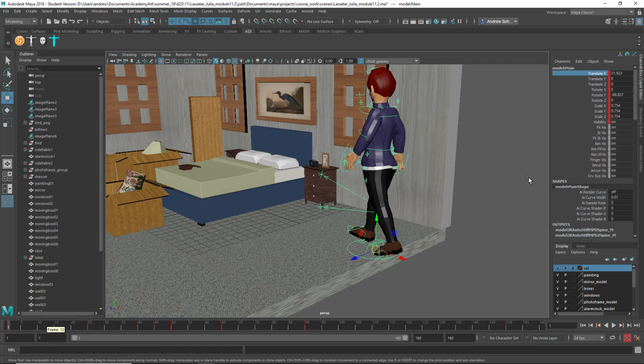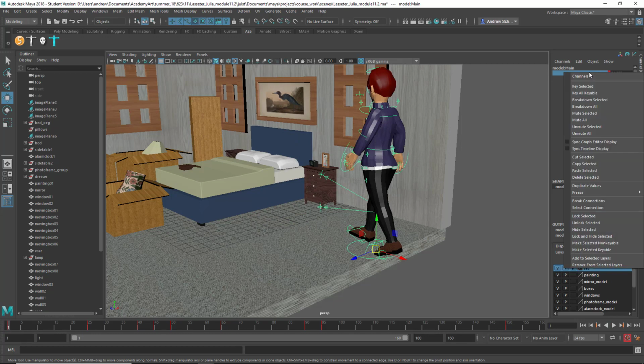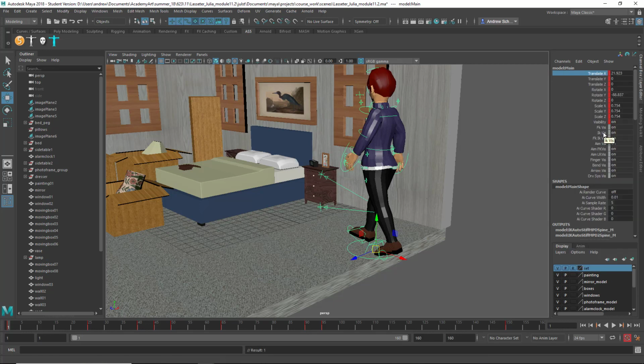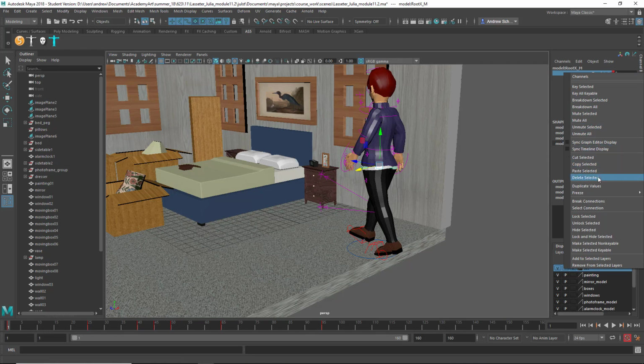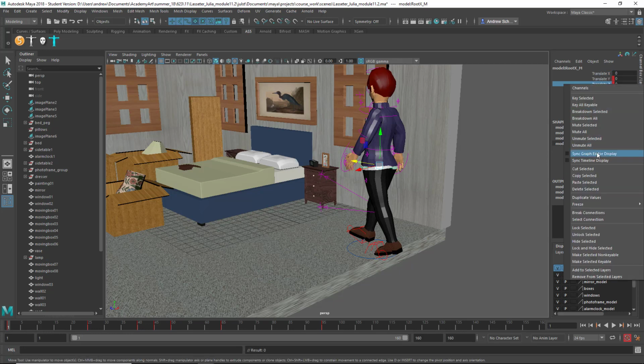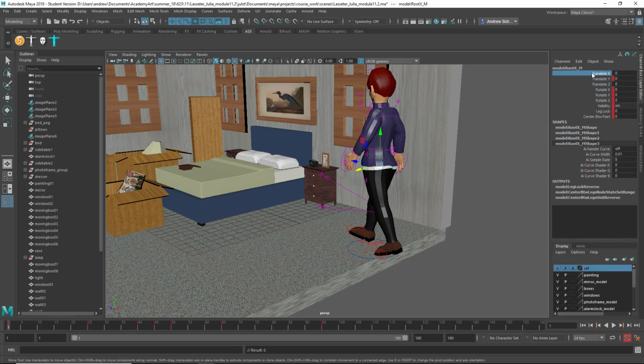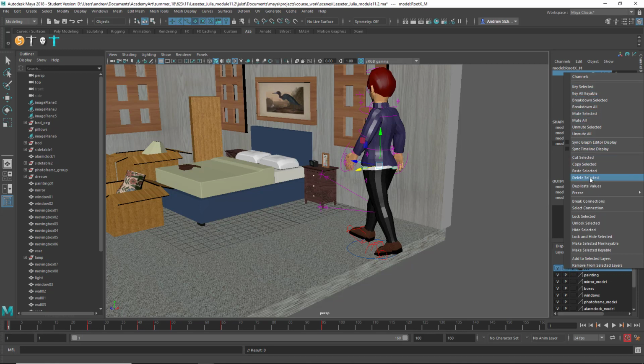So what I would do then is, let's start with the X, and we know that's going to be wrong, but let's copy the X off of the main control, and let's delete this because there's nothing on there anyways, and delete this and paste that.